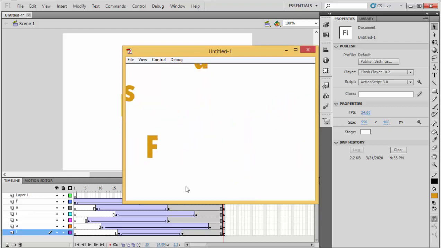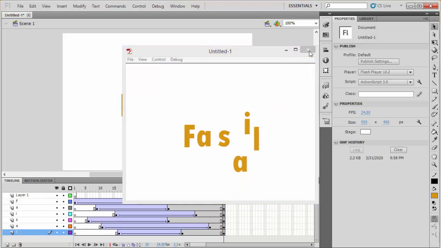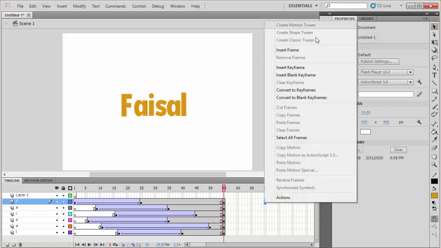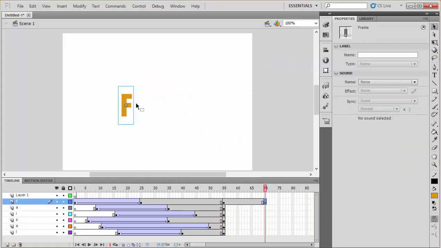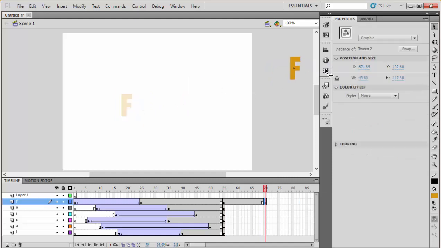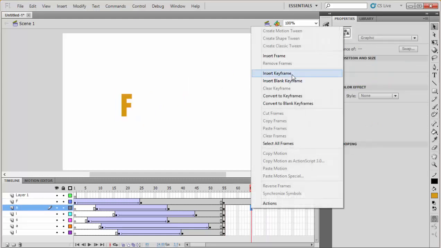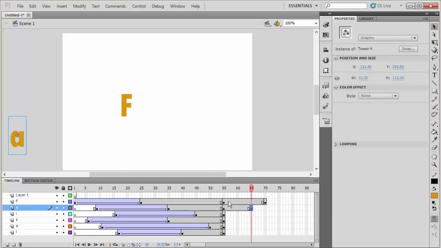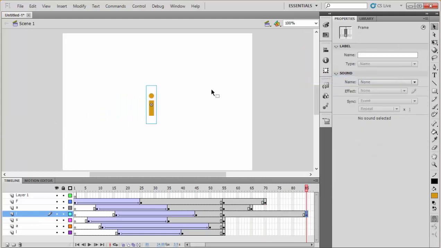If you want another kind of animation where it will move out from your stage, you already know what to do. All you have to do is right click and put it outside. Right click, insert keyframe. This time, put it in a different way. Insert keyframe, put it here. Insert keyframe.